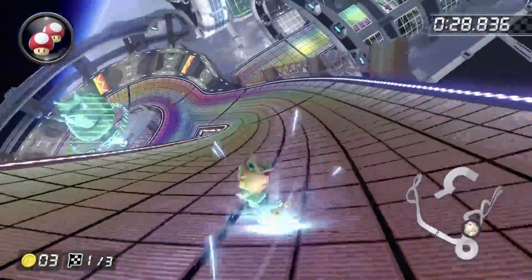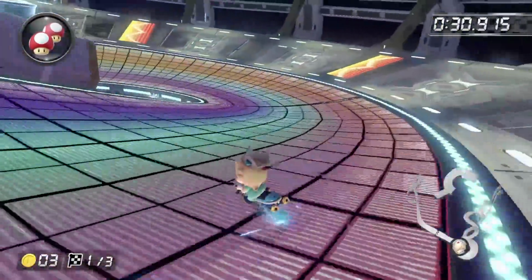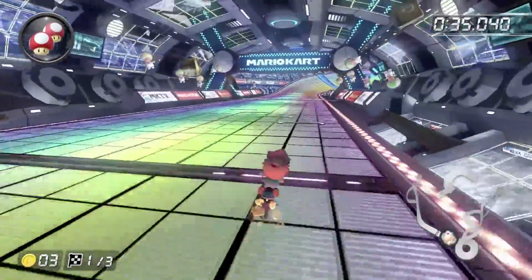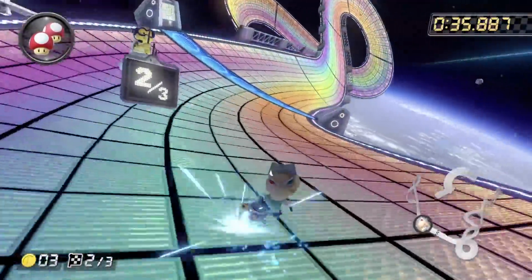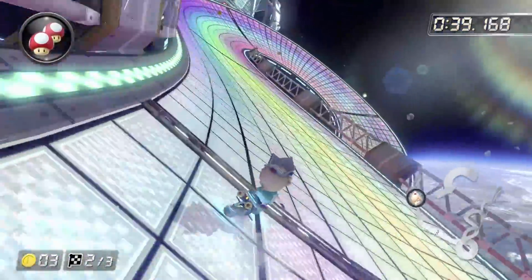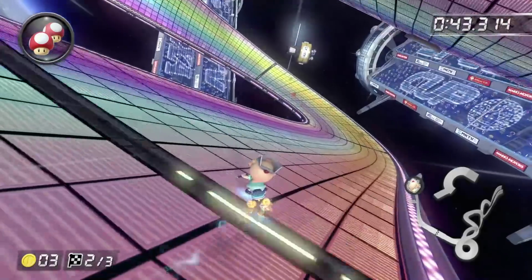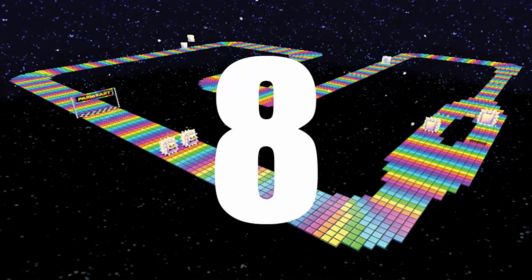It's not very hard to stay on the course, but it is difficult to take the best lines. And even though the shortcut isn't that difficult, it can be easy to make a mistake in the middle of a chaotic race. And if you don't take the shortcut, you might as well just fall off, because taking the shortcut saves a lot of time.